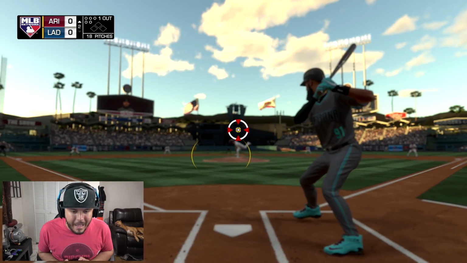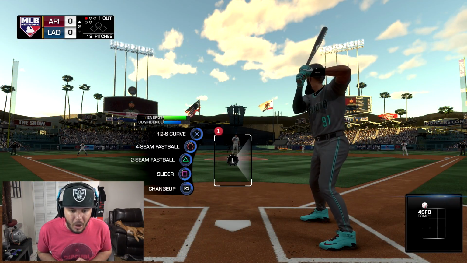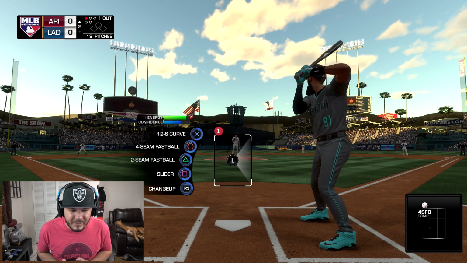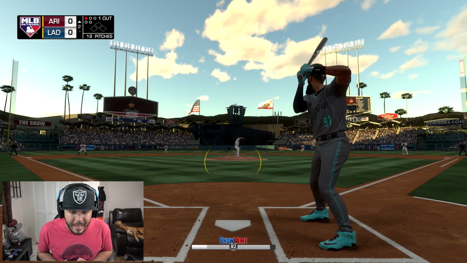Rich Hill on the mound. First pitch. Going to take that, 93 miles an hour for ball one. Going to lock in here. He's got a 12-6 curve, a slider, a changeup. Some really good pitches here. See what's going to happen.